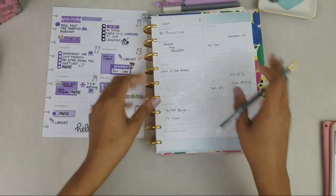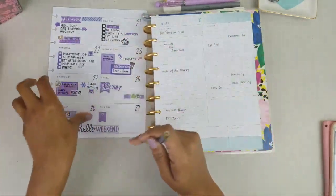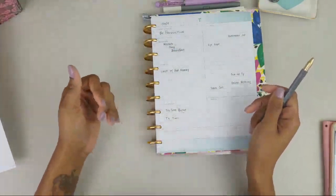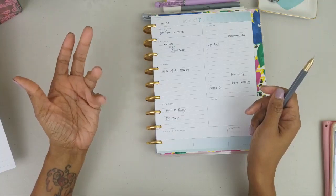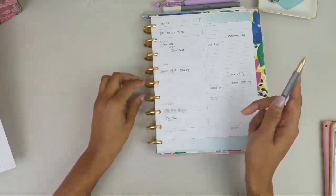All right, so now we just have the basic stuff in, right? So for some people, this would just be perfect for them. I don't need anything else. I don't want it all fancy or anything, and that's fine. I have a creative nature, creative spirit, so I'm going to need to see a little bit of something on there.